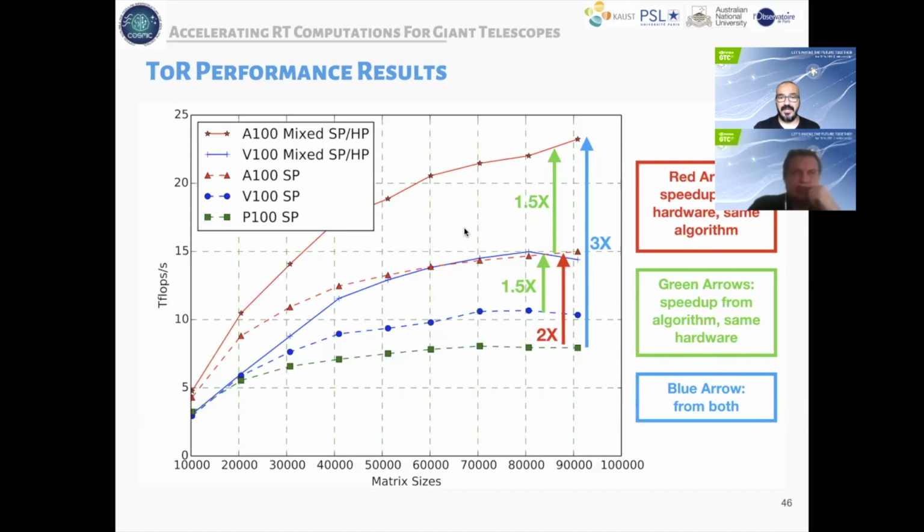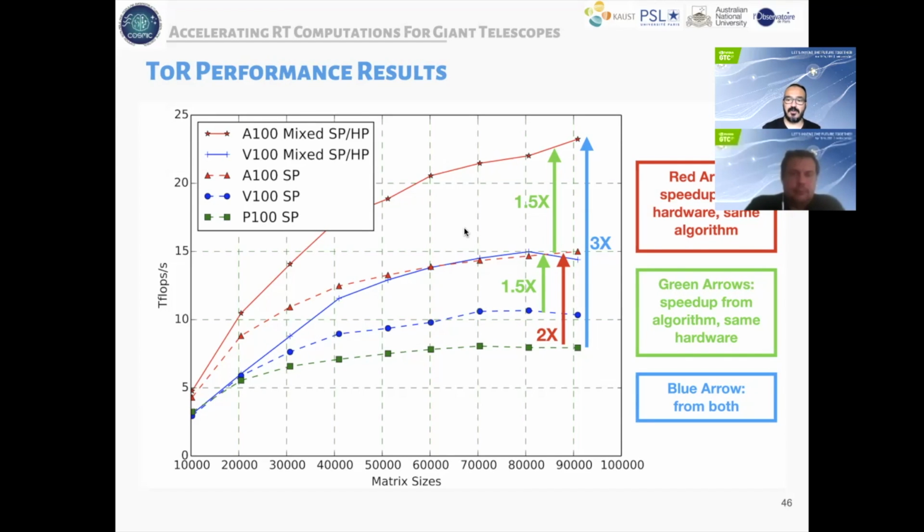And this is the performance here showing the impact of mixed precision Cholesky on the apply phase. So we're showing performance rate, so flops per second on the left, and matrix sizes. Those are matrix sizes typically of those control matrix, and or the matrix of measurement. And so here, the higher the better. Okay, we are looking at 3 generations of GPUs again, from Pascal to Volta to Ampere, and we're looking at the impact of the hardware technology scaling, as well as the impact of the algorithm, the mixed precision algorithm.